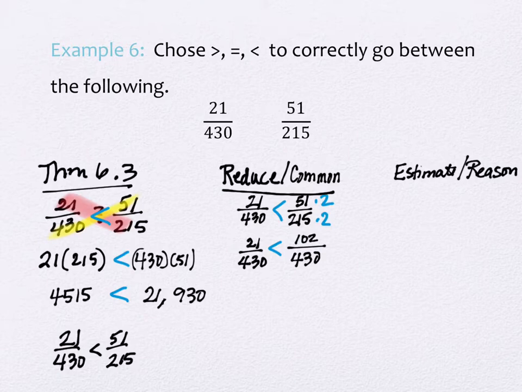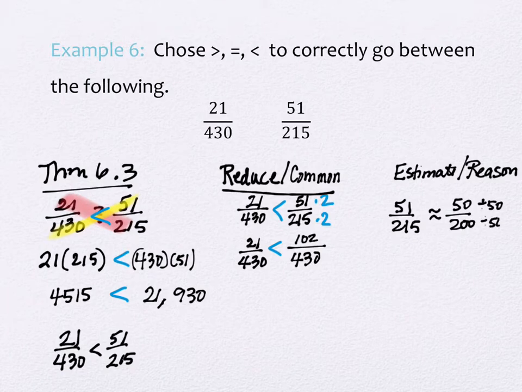That 51 over that 215, for example, it's almost like you have 50 over 200, right? That's not exactly the same, but that's pretty close. If you were trying to do a real estimation, like a real calculation with this, 50 over 200 would be much nicer than 51 over 215. And when you divide both top and bottom by 50, it is 1/4. So the 51 over 215 is about 1/4.